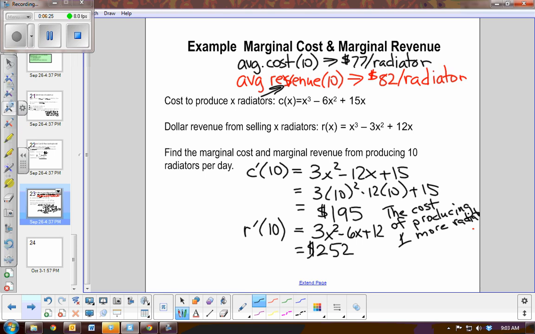Now we also noticed before, we were making $82 per radiator. And all of a sudden, now we're making $252. So what's the difference between the cost and the revenue? That would be my profit. And is it worthwhile, for about $60, to make one more radiator?